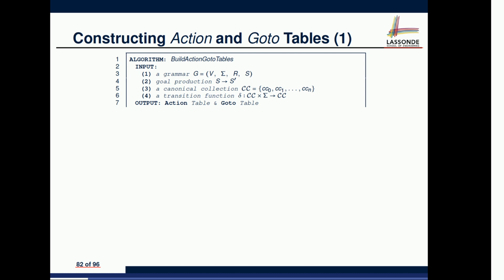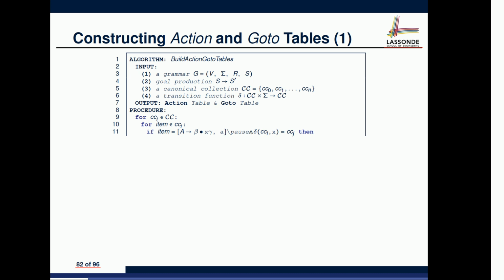I'll show you the steps very quickly. The algorithm itself is not that complicated, it just has different cases to worry about. Overall, you are going to say for every item, for every member in the CC set, and remember each member in the CC set is just another set, and you want to go through every item. It's more like a nested loop. And then you're going to have different cases. By the way, there's a typo here. I should really get rid of this pause over here. I'm going to fix it when I post the slides tonight.